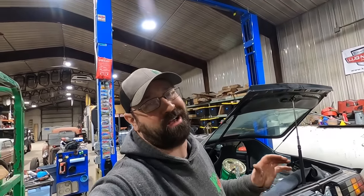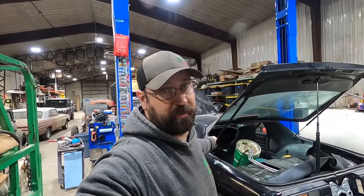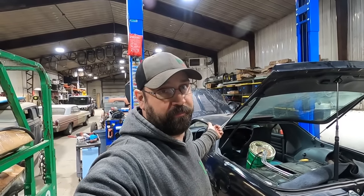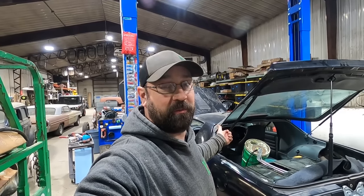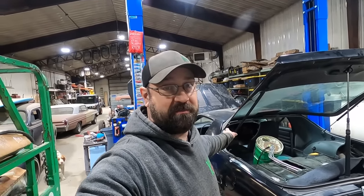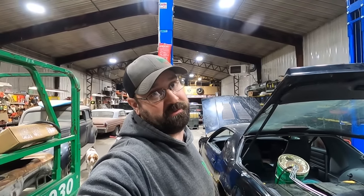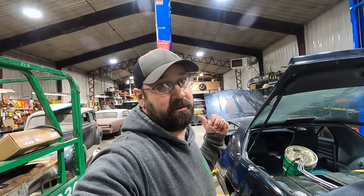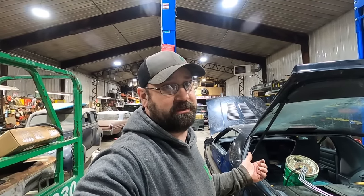So now just to figure out what the lines do, I'm going to take some 3/8 fuel hose and route it from the pump to where the only other 3/8 line is up there. And then we're gonna turn the pump on and we're gonna determine which ones are turned. And then we're gonna hook that up and we're just gonna forget about the other two because I'm sure they're evap or emissions or some canister or vacuum or something. We don't need those. If we do, we'll figure that out at that point. So we'll lift this thing up in the air, run a 3/8 line, try to find somewhere to zip tie to other than that torque arm and get some gas, I suppose, duh.